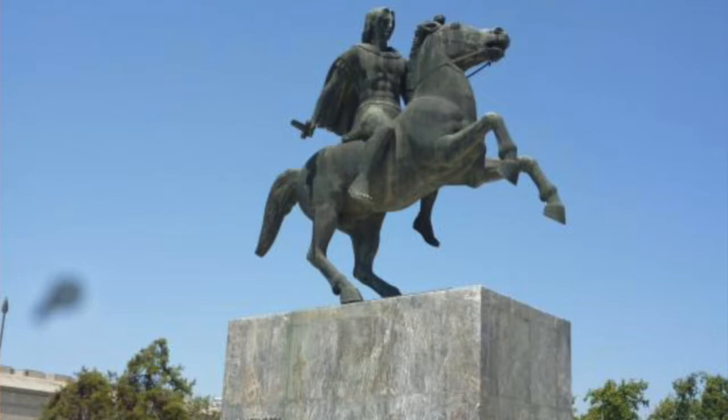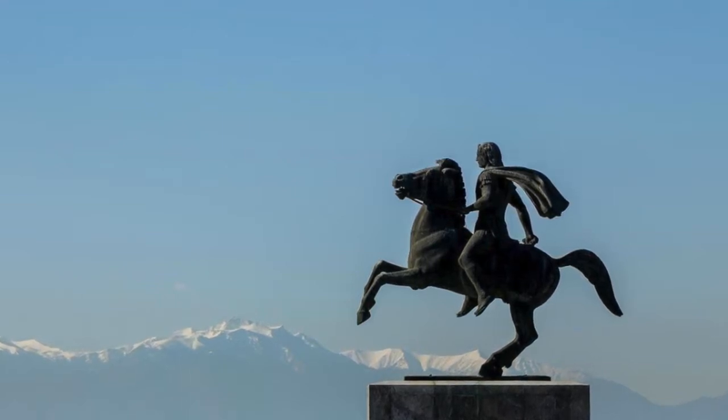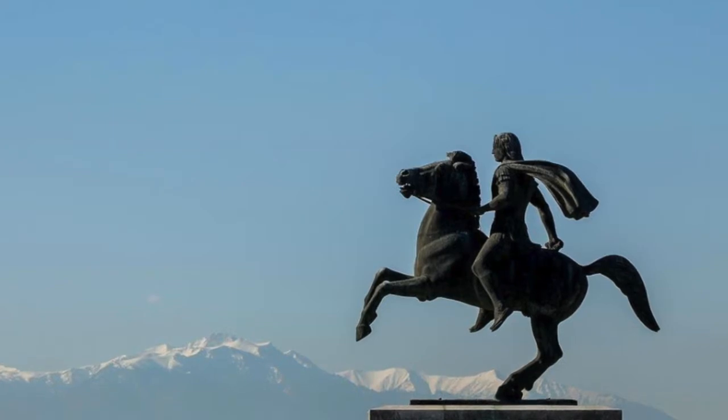Now we will touch upon some out-of-curriculum works that relate to the three works we are covering today. This statue is called the Alexander the Great Monument and is located in Thessaloniki, a Greek port city. It relates to the Alexander Mosaic as it depicts the same person, however in a completely different manner. Alexander the Great is credited with extending the Macedonian influence in Greece. This statue was created by Evagelos Moustakas and unveiled in 1973. Although it is a modern work, it is closest to Greek classical style — Alexander's face shows little expression and he seems quite aloof. The statue lacks the movement and fluidity associated with Hellenistic works, and although the horse is in motion, the cape behind Alexander does not appear to be flowing. It is quite an impressive sculpture standing nearly 20 feet tall.